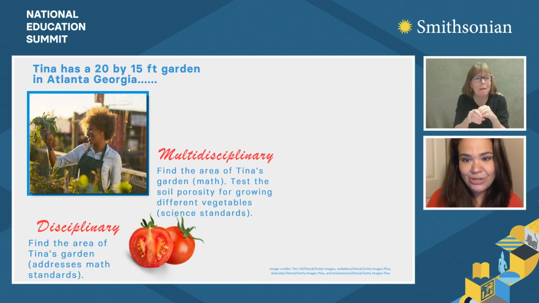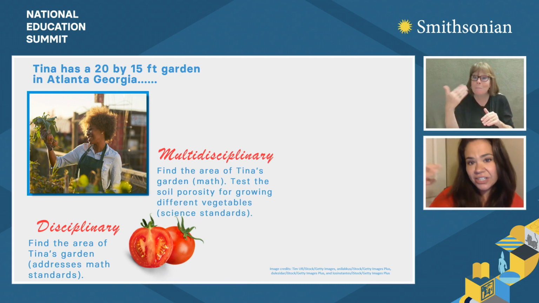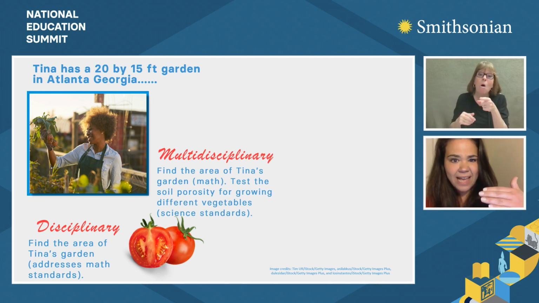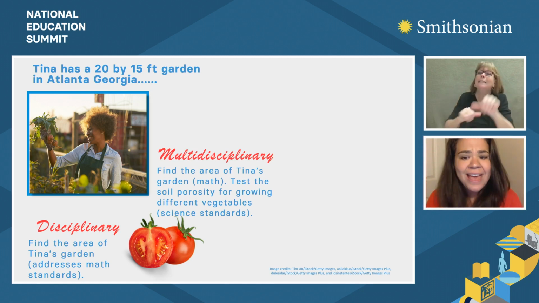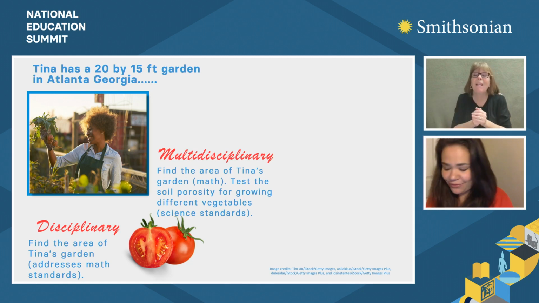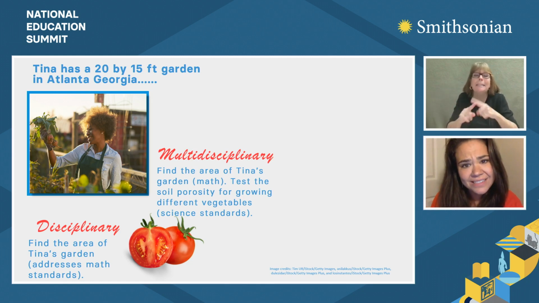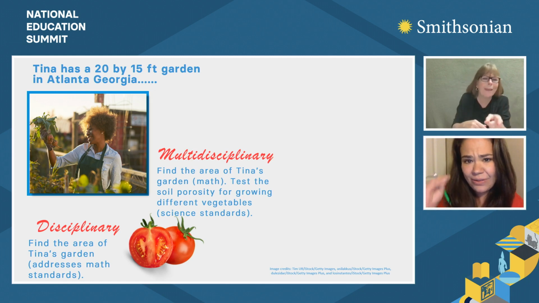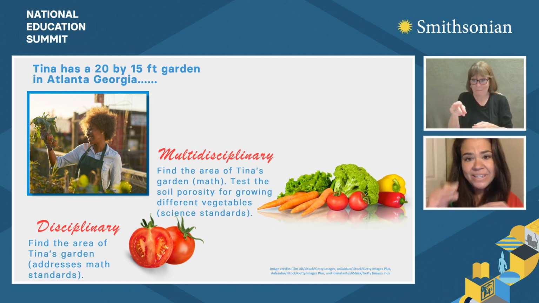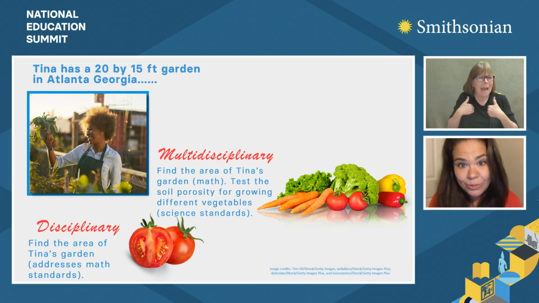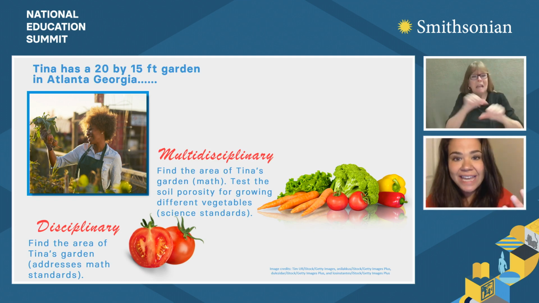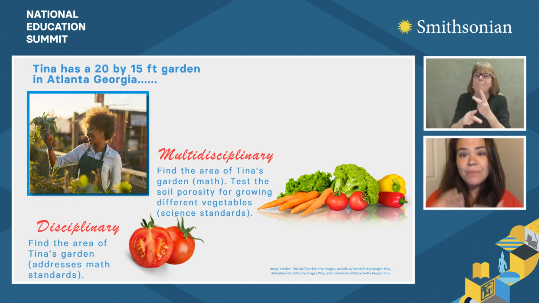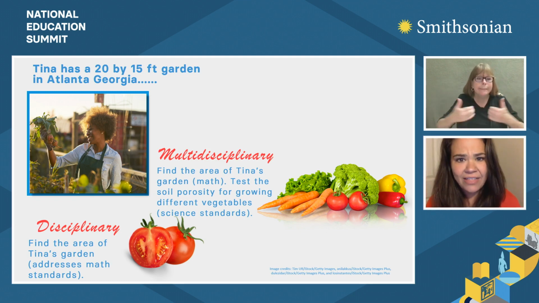You could take it a step further and try to bring in a multidisciplinary approach. So if you go to the next one, maybe they're doing something in science. They go to math class, they're talking about the area of the garden. Then they go to a science class and they're going to be testing the soil, maybe talking about different climates and what can grow in that soil. And what you're doing there is you're kind of just building different elements. You're having different blocks, different vegetables. Science is still science, math is still math. It's not really integrated together. It might be on the same topic, but it's not truly starting to blend together for the students.